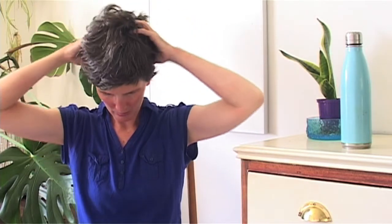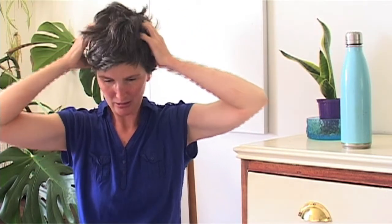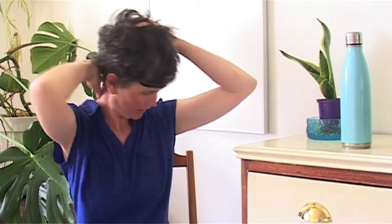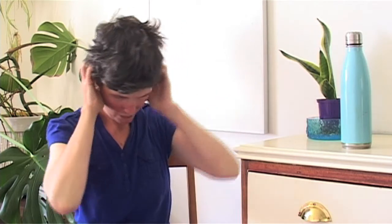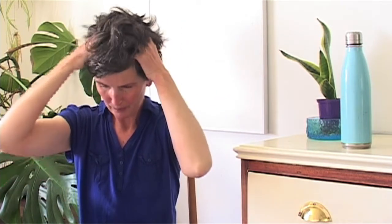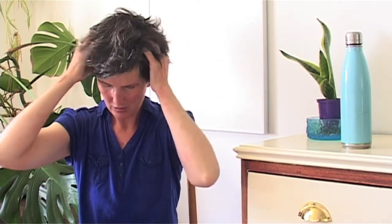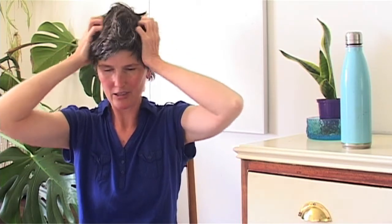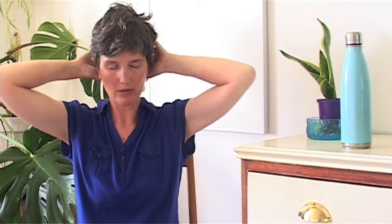Again, keeping those shoulders relaxed, so we're not up like this, but you're just really going for it. And right down at the back of the neck and all around the ears. There's a lot of nerves here as well, so it can just be a really nice thing to do. Okay, and then you could just finish by very gently doing a few raindrops there.